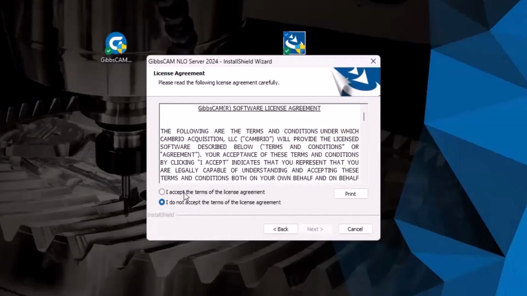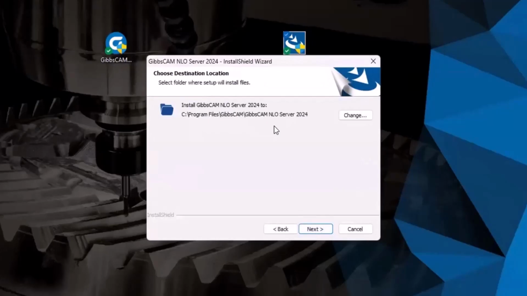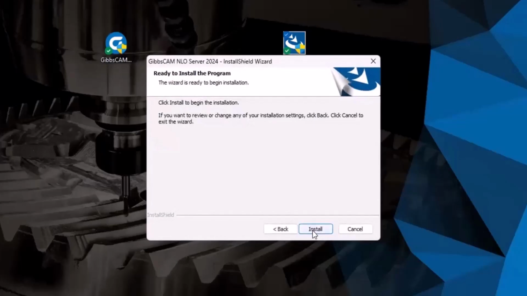Accept the terms and click Next once again. And then here we need to determine a location to save our install files to. Now this is the default location. It will generate these two folders within Program Files on your C drive, but of course you can click the Change button if you prefer and choose a different location. Just make sure that it's easy to access because we will need to get into that folder for the next step. So once you've determined that, go ahead and click Next, and finally Install.